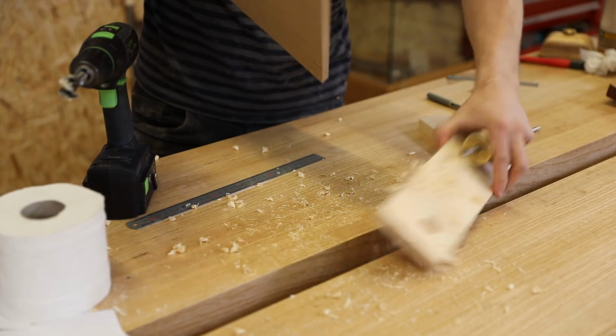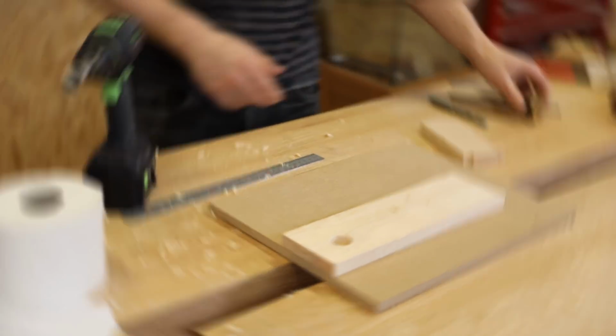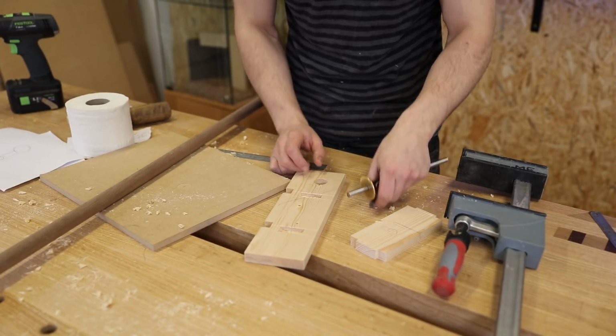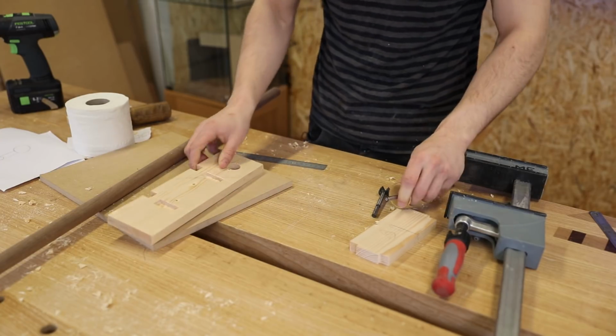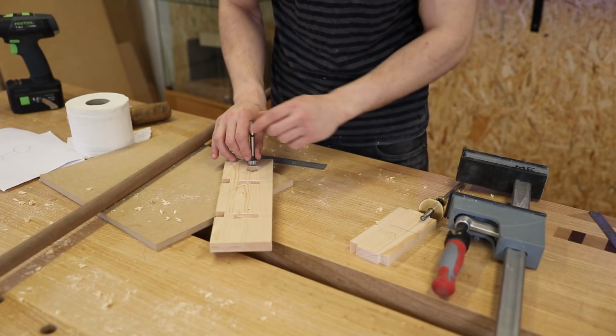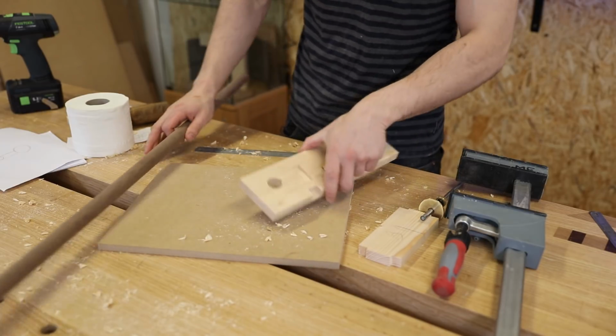In fact, let's not be silly here. I've got a split top, I could just cramp this down and then it's not going to break out. So yeah, 20 mil is going to be enough of a keyhole sort of size, so let's do that. Scratch this down so I've still got that center line on there. And we're going to get it so that the 20 mil hole literally scrapes the side of that 25, so I can get it as high as possible while still having that keyhole sort of shape.